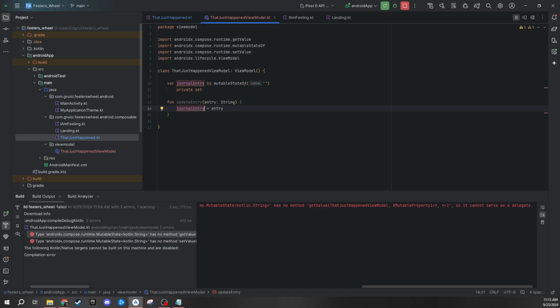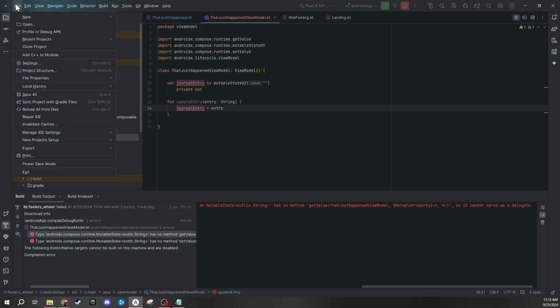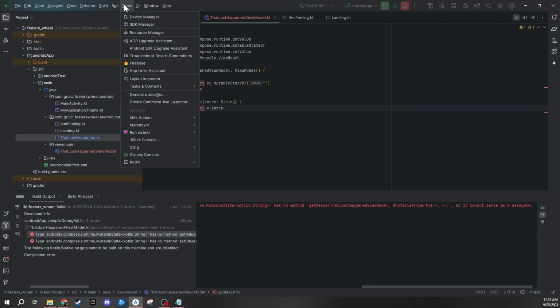Hang on, let's see. There's a tool for this. Gosh, I haven't used this in a while. There should be a way to... I think this is what I want.